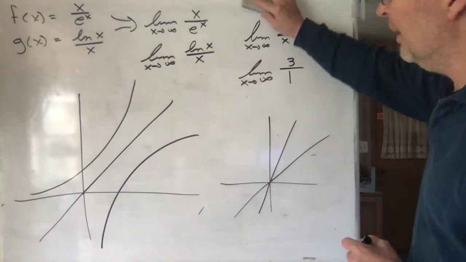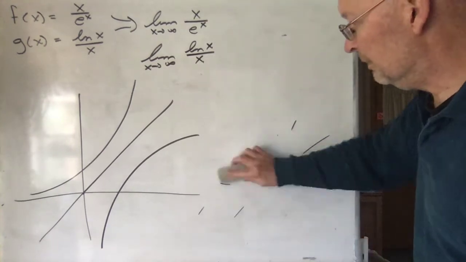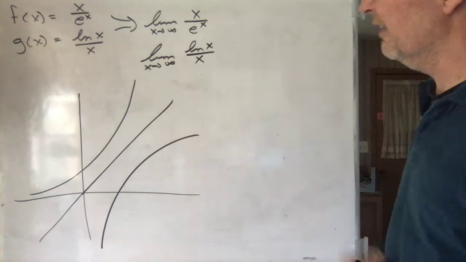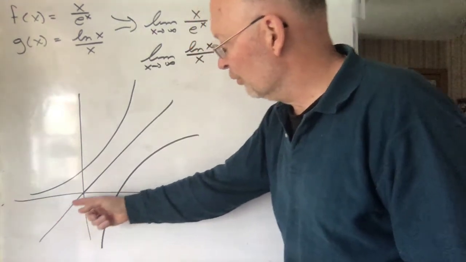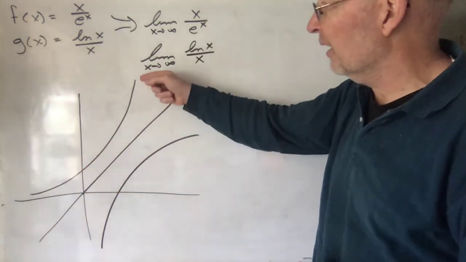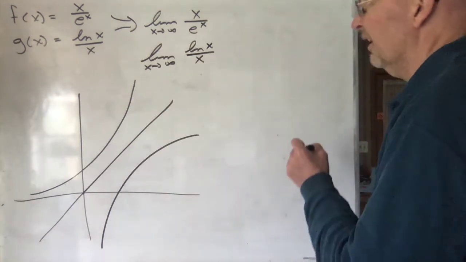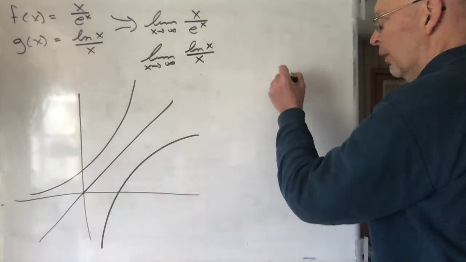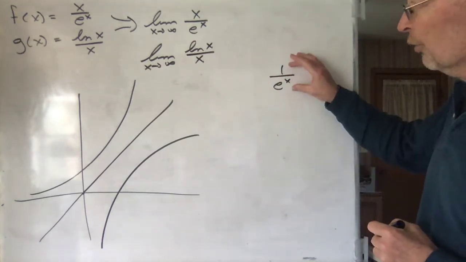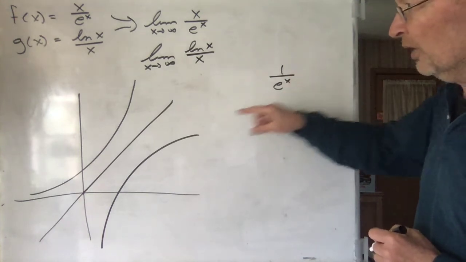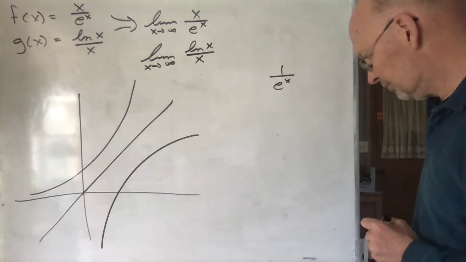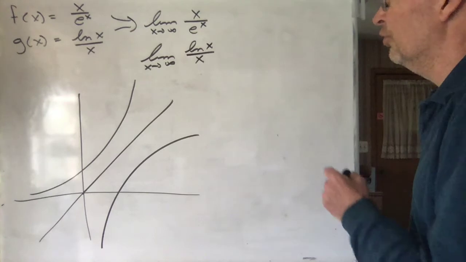So let's use that same idea over here. If we look at x over e to the x, notice that x always grows at a steady rate. Slope is 1. Whereas e to the x grows at a continually increasing rate. Right? If we were to take the derivatives of each one of these, we'd get 1 on top and e to the x on the bottom. And so just looking at their derivatives, we see that the rate at which the bottom is increasing is growing much faster than the rate at which the top is increasing. And that leads us to a theorem.